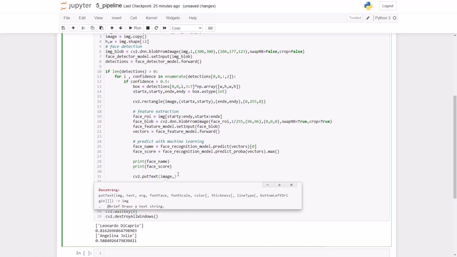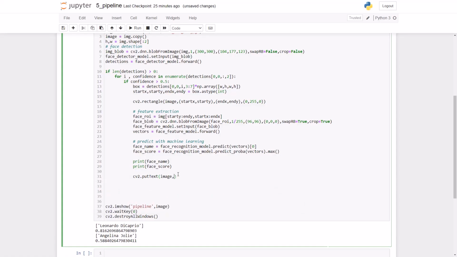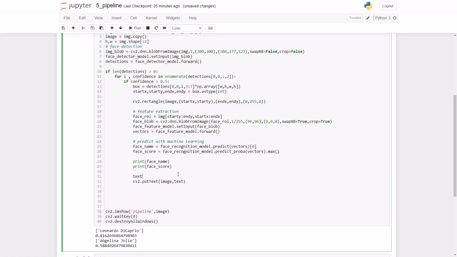Now let's take the text here. Text_face equal to, let me create some string, and here I'm going to insert the text and also insert the probability score. For that let me take the format and insert face_name comma face_score.